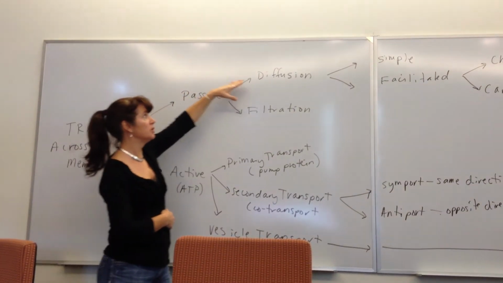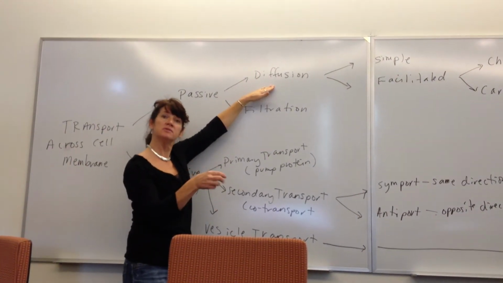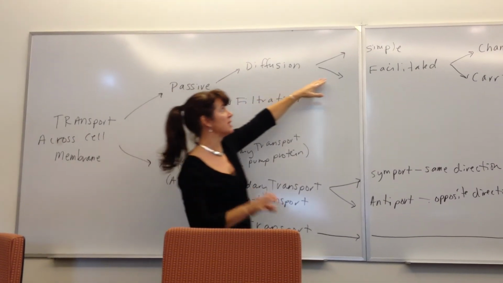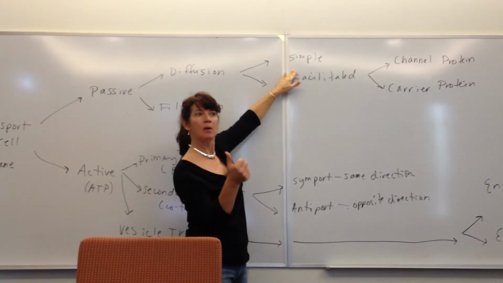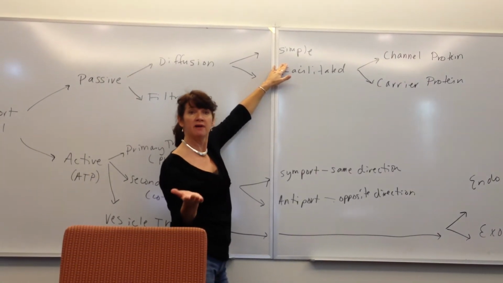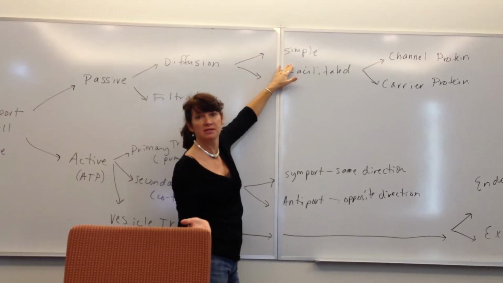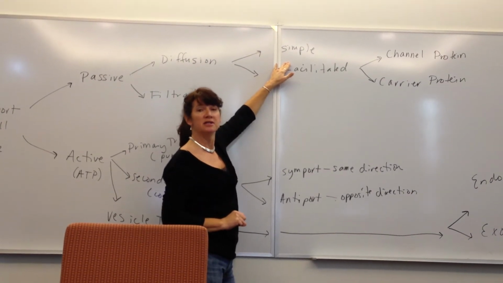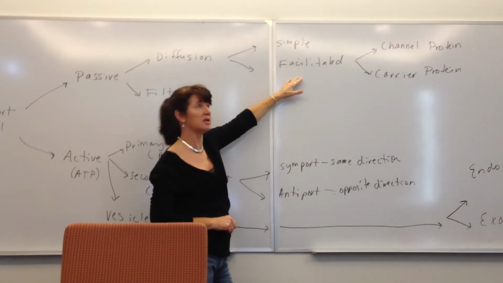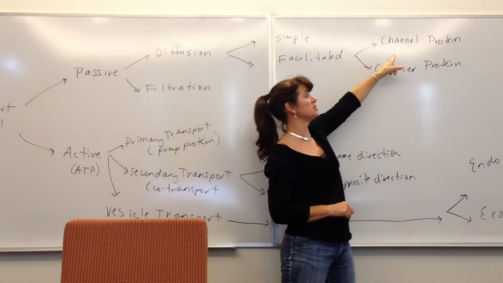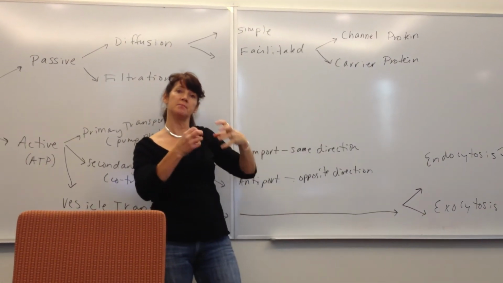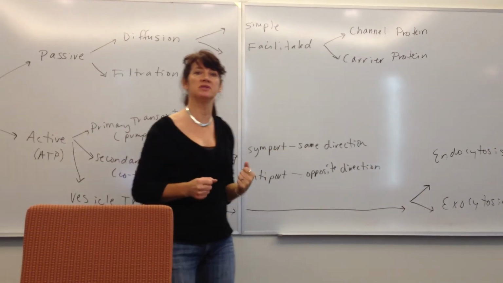So in passive, you have diffusion, which is materials moving from an area of high concentration to an area of low concentration. You can have simple diffusion, which things like water, oxygen, carbon dioxide can do when levels are not high enough. For instance, if you don't have enough oxygen in a cell, then oxygen can easily diffuse into the cell where needed. And you can have facilitated diffusion. Facilitated diffusion just uses one of the channel proteins, like I showed you, or a carrier protein, where it can bind to the substance and flip it in without using energy.